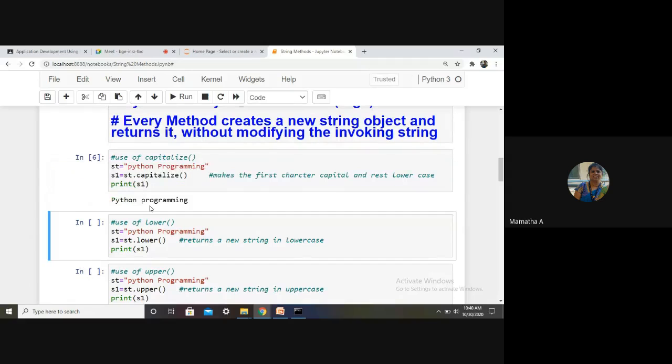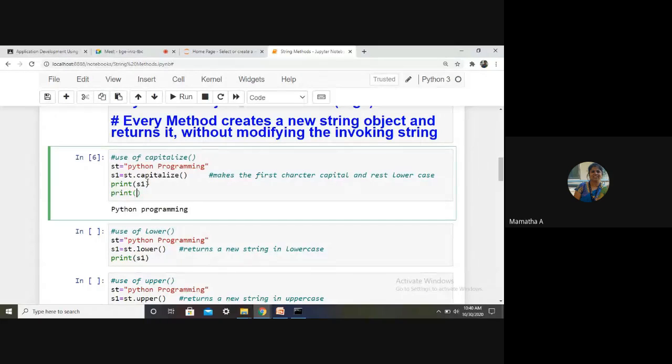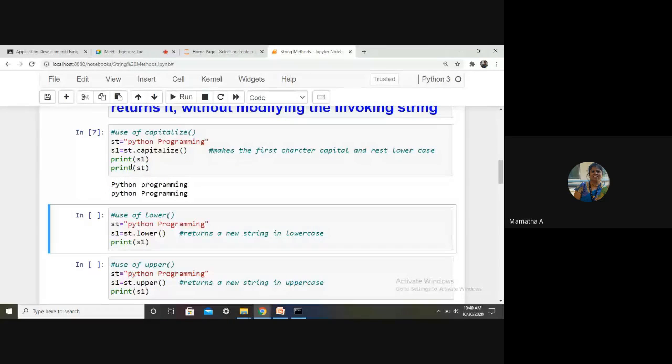Let us print it. Can you see the updation? Yes, Python programming where P gets capitalized. Remember here, the invoking string remains unmodified. It will not be modified. Suppose I print st, see the below one, it is the same as what I have created. This is because strings are what, students? Immutable. You cannot modify it. Using that, you can create a new copy, but you cannot modify. Is that clear? And you can see here, capitalize does not take any arguments, but returns a new, modified string. Is that clear, students?